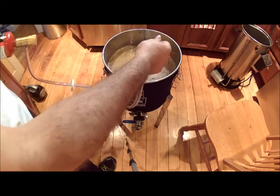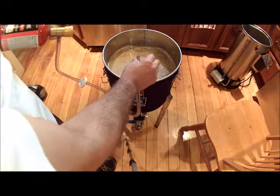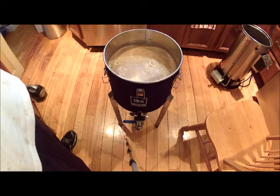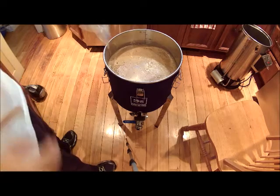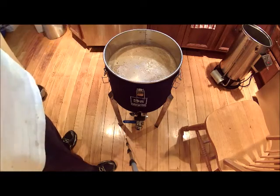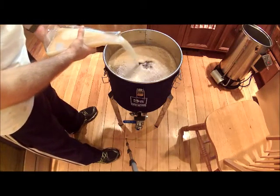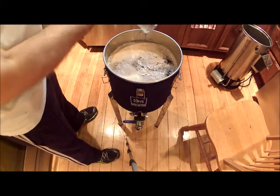Looks like it's getting clogged a bit. Okay, I'm not sure why it was getting clogged, but in any case, just going to add the yeast. I usually like to cold crash and decant it, but I just didn't have time, so it's been on the stir plate for about 20 hours. I don't like to pour all this malt extract in with my beers, but had to this time.